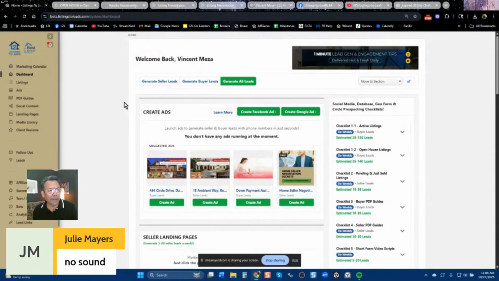When you log in, you're going to go through a setup wizard. You're going to put in your name and email, sign up, and put in a credit card. We're going to hold it for 2 weeks, and you can cancel your account anytime inside your profile. But then you get dropped into a wizard to put in your logo, your colors, your headshot, connect your listings, connect your social media accounts, and connect your Facebook account.